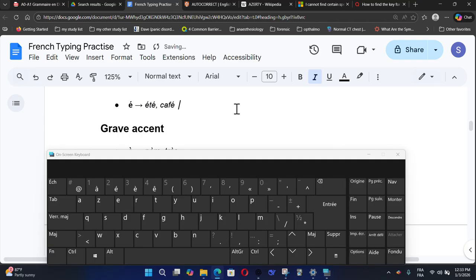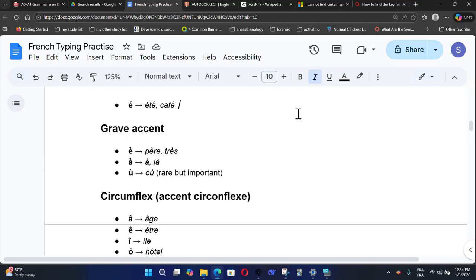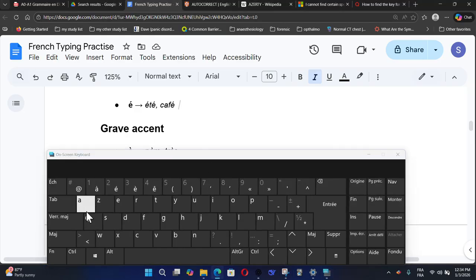So my recommendation is whenever you type an English word, use the English layout so that you don't get mixed up between French and English and type all sorts of weird words. So keep it separate. But remember, when you type in French, they are swapped.